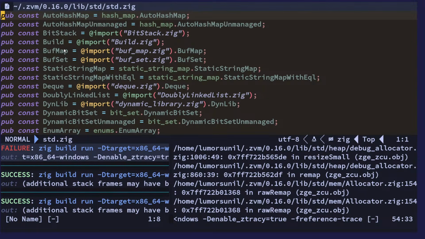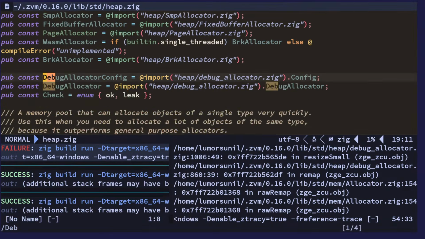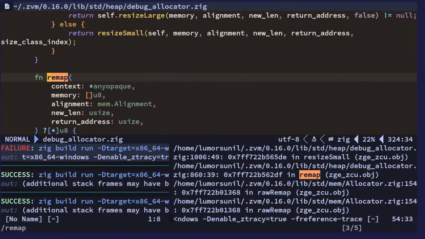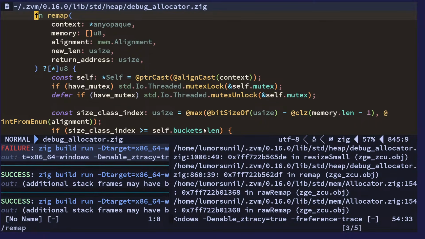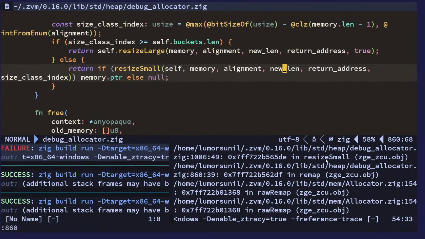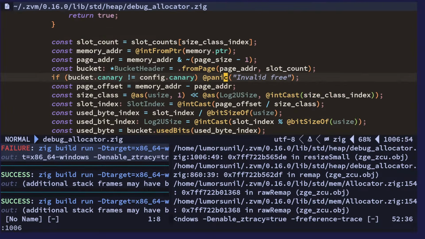So we'll go to heap debug allocator remap, and here's that function. Resize small. Invalid free.